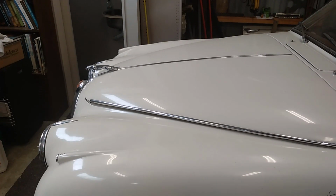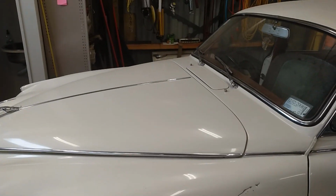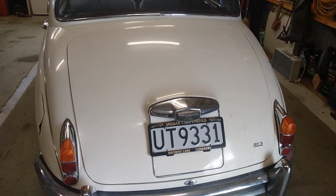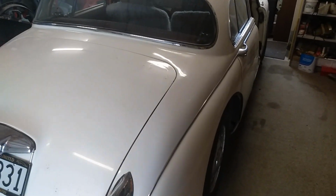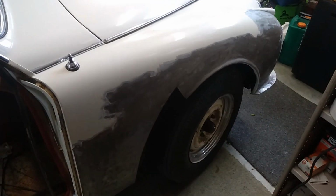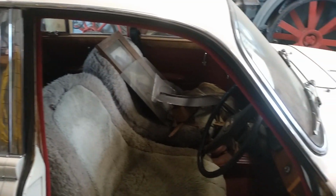He bought this in the mid to late 90s. He actually originally bought it to restore and send to Japan. There were some people at the time who were looking for somebody to restore vehicles and send them to Japan. Dad was going to get into that, but I think life got in the way and it never managed to get up and running. He's been doing a bit of repair on the front mudguard, the fender, because it was rusty. So yeah, got the door off it obviously, so he's been doing a bit of work on that.